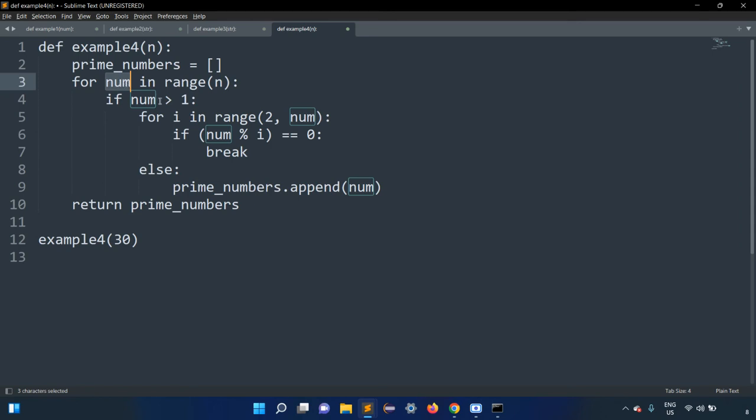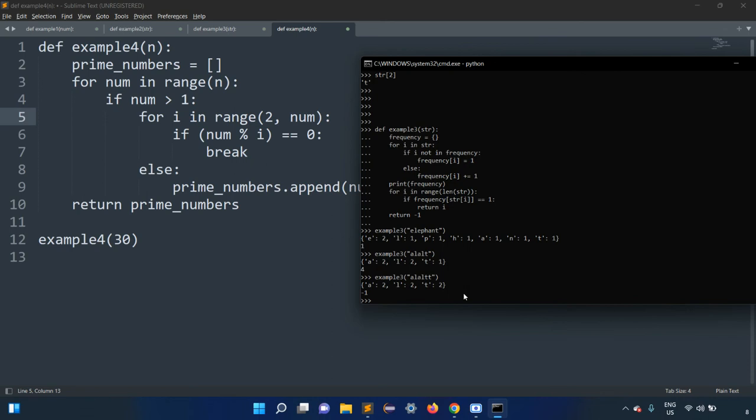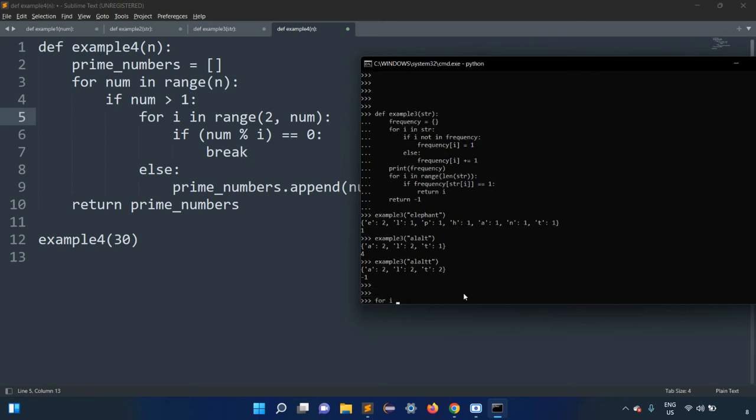It checks if 2 is greater than 1, this is correct. So this will go to line number 5, for i in range of 2 to num. So what will this tell you? Suppose we print this for range of 4.